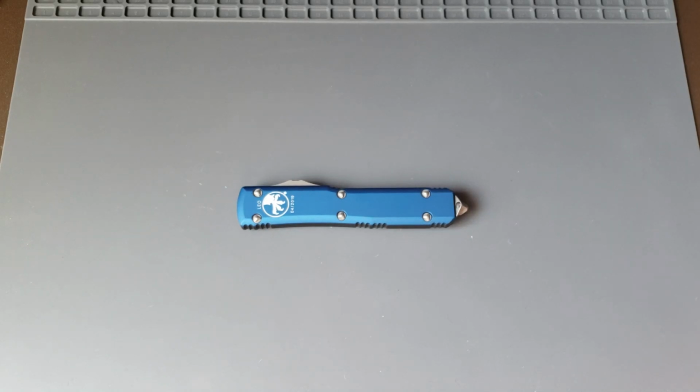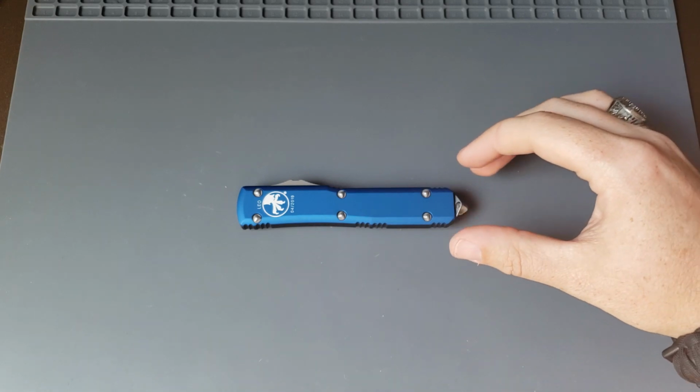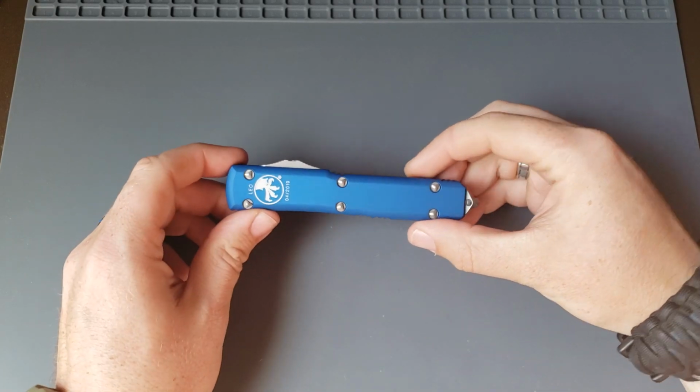Hey y'all, this is Sergeant Dan with Palmetto Edge, and oh boy do I have one for you today. This is the Microtech Ultratech.